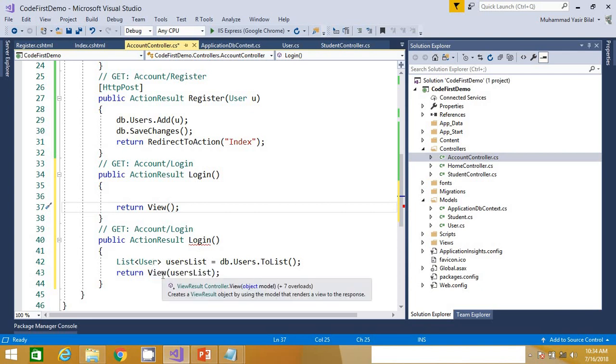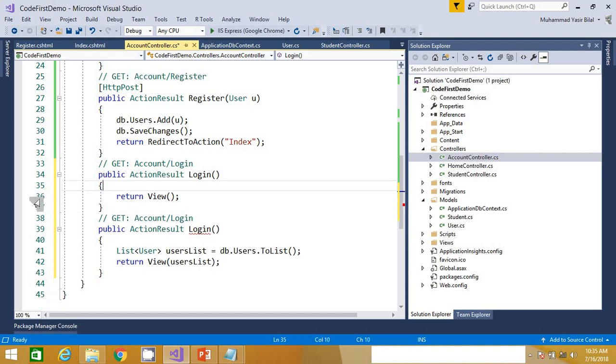Then we will redirect the user to some authorized page. Otherwise we tell them to again put username and password, because that may be a wrong or invalid credential or something like that. So let's quickly try to understand how we can achieve that.